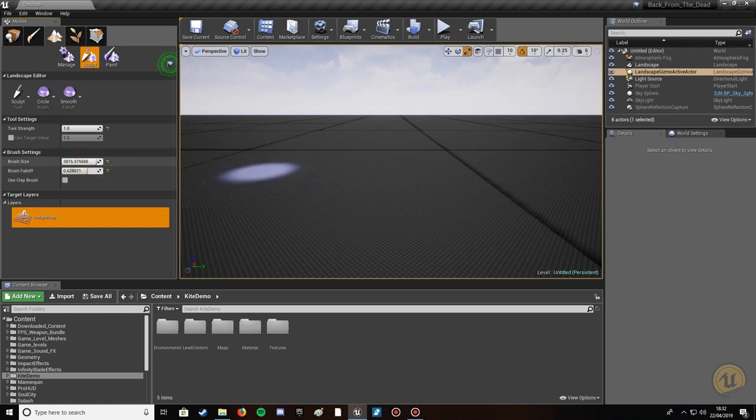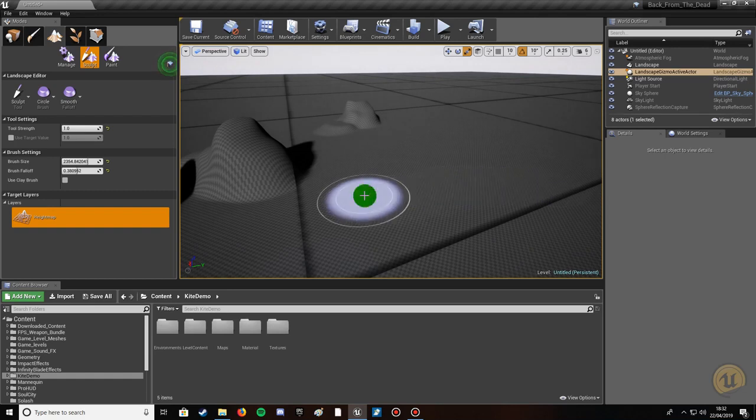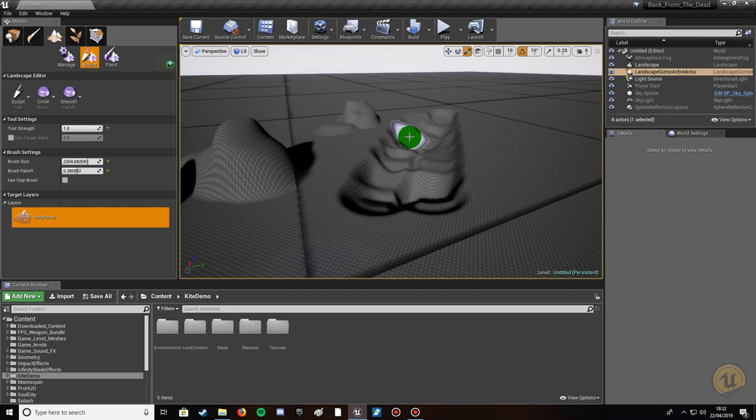So we'll go ahead and set our brush size, say something like 2300, and our brush fall off. We don't want it to affect too much, so we don't want to make massive terrain. We just want to make some small hills. We'll go ahead and set it on 3.8 or something. Leave use clay brush alone. And now, since we're on sculpt, if we left click, we can see it getting bigger and bigger. And if we hold shift, it'll dip the terrain, it'll go in. So shift is to create dips and holes in the terrain, and without shift it will create hills. That's on the sculpt tool.